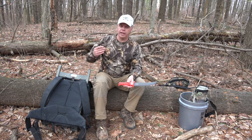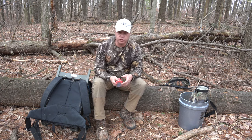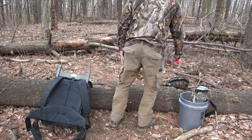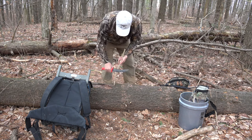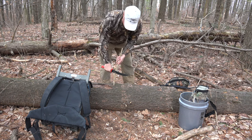Maybe I had this in my pocket, this little Sentinel. So this is what you have. You want to get a fire going. Let's see what we got here. Let's just see if we can do a ferro rod real quick. Let's see if we can do a feather stick real quick.